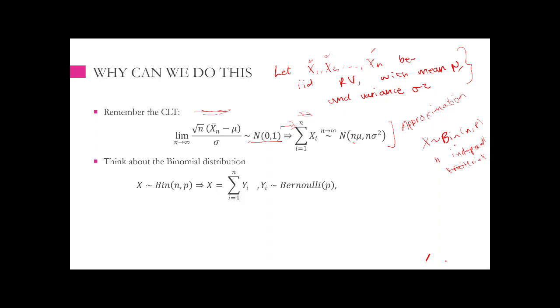And essentially, a random variable that is either equal to 1 or 0 with some probability is a Bernoulli trial. That's what a Bernoulli trial is. That's what a Bernoulli random variable is. So we can think of our x value, right? Our x is a binomial. We're counting the number of successes.